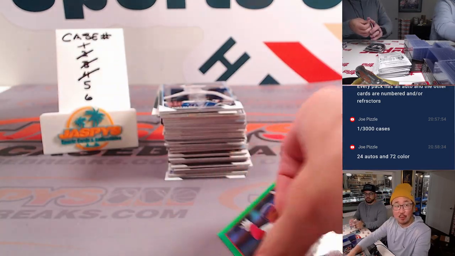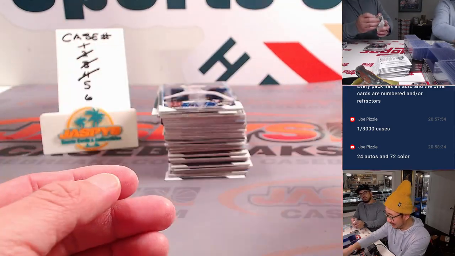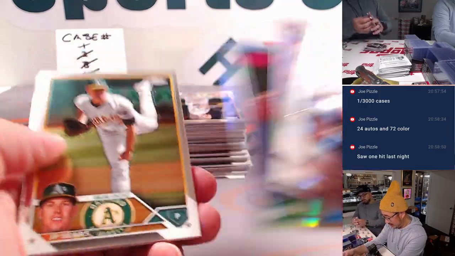We'd have to do some more. Well, we got some more of these case breaks right here. Six case breaks. 82 out of 99. Phillies, Sean, with that. Saw one hit last night.